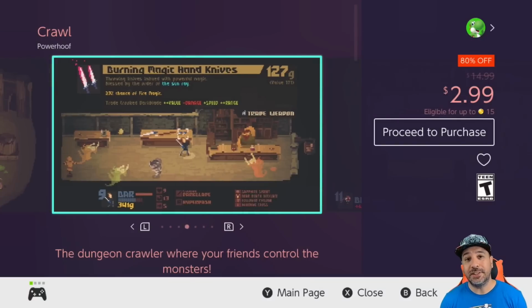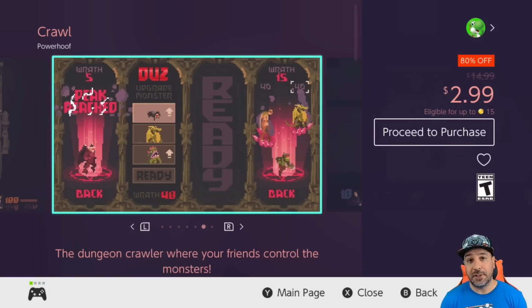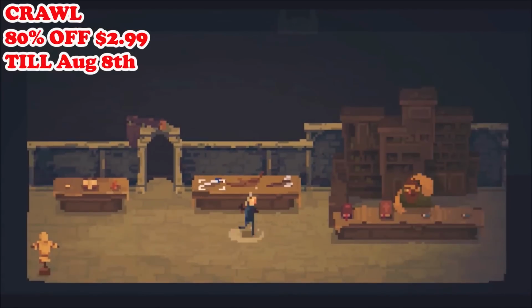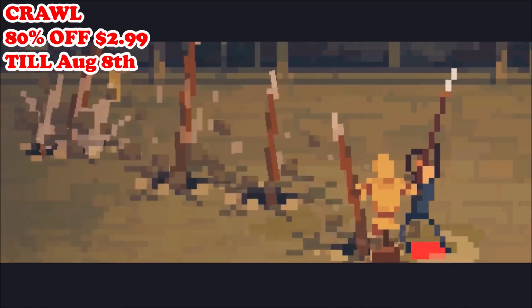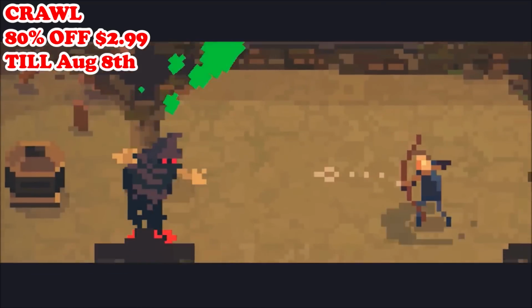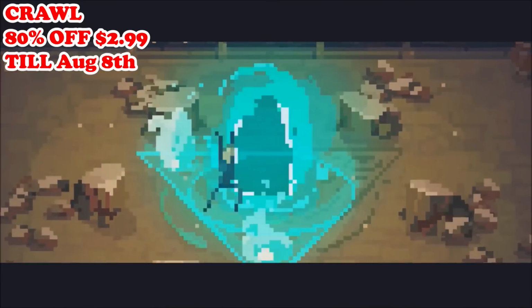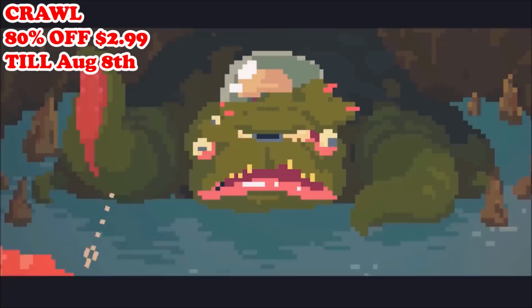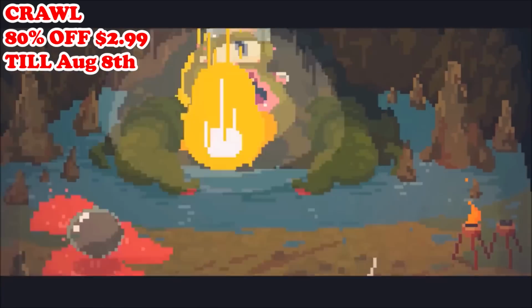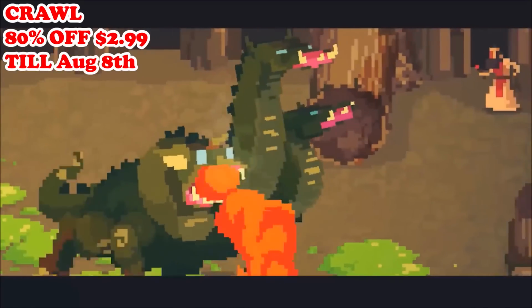Our next great deal for today is on Crawl. That is now 80% off, dropping the price to only $2.99, and this one will be running till August 8th. This game is an arcade dungeon crawler with an extremely retro pixel art style. What's really special here is that this game has been tailored towards local co-op. If you're playing in single player, it's like a 7 out of 10. However, if you're playing in multiplayer, it shoots up almost to a 9 out of 10. It is that much fun. The way the gameplay breaks down is that one person will be playing the hero and all the other players will be playing wraiths trying to stop that hero.